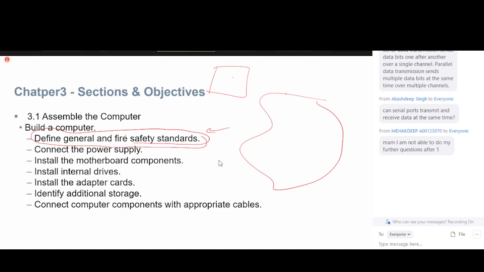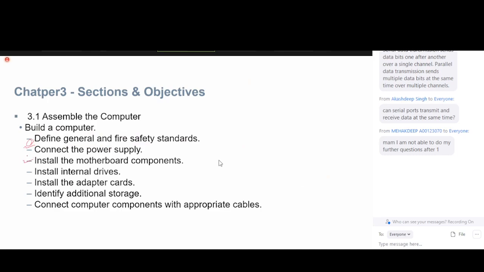Well, the first thing is to follow the sequence. Connect the power supply, install the motherboard components, and install them. This is simple. Connecting the power supply is first.